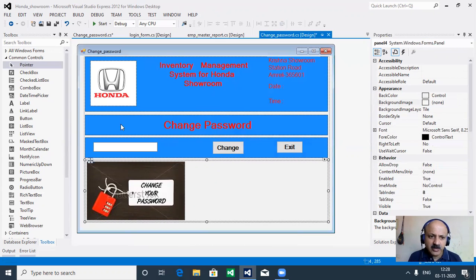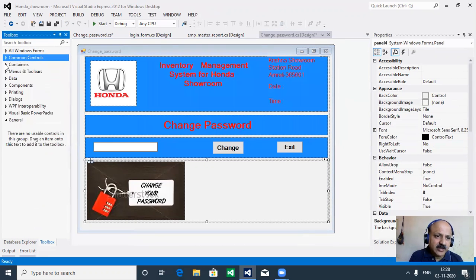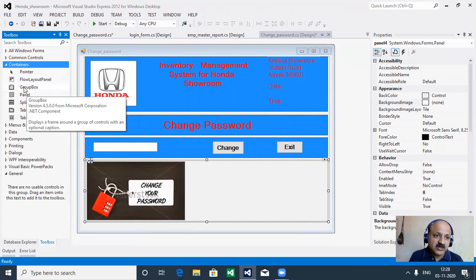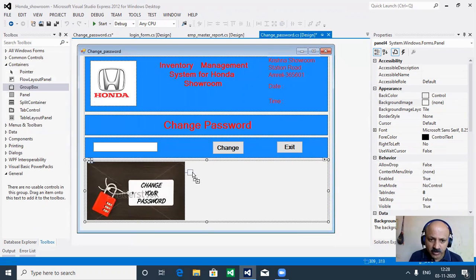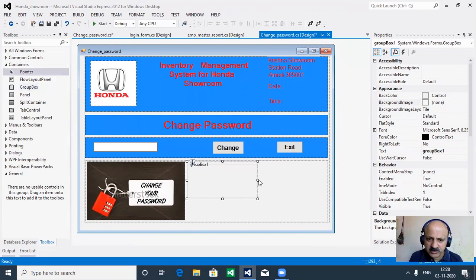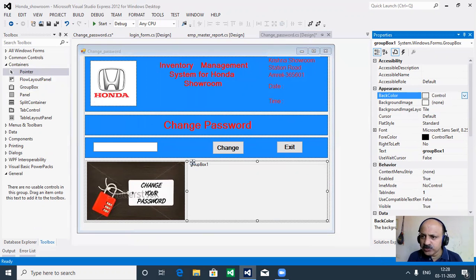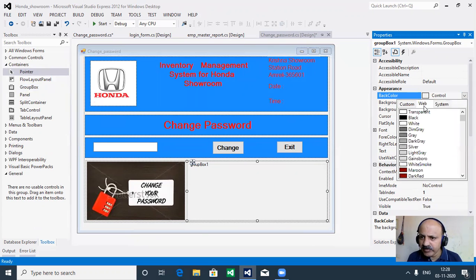So yes, perfectly. And now one important other control, and that name is a container, and that is a group box. Yes, here one I use that is very important for your reference, group box, and that we can take as a full size. Yes, and group box we can take as a first background color. So that is our same color in web, and that we can search. Yes, here very simple.